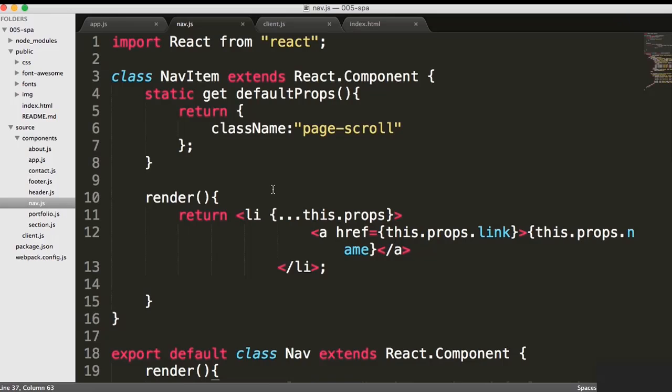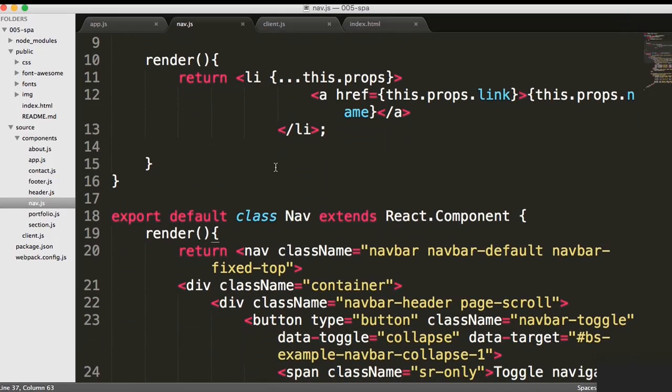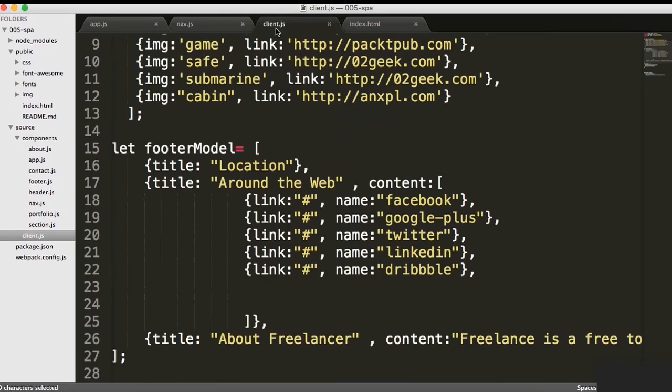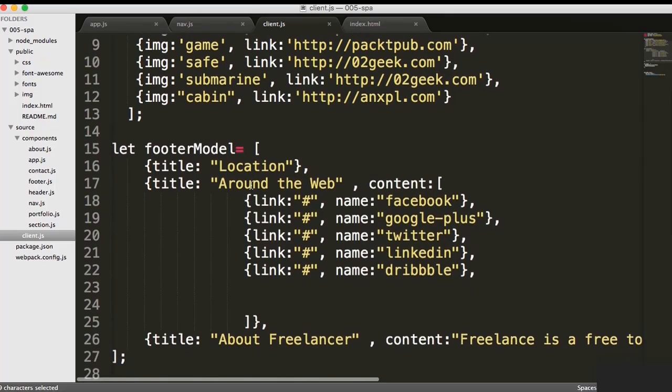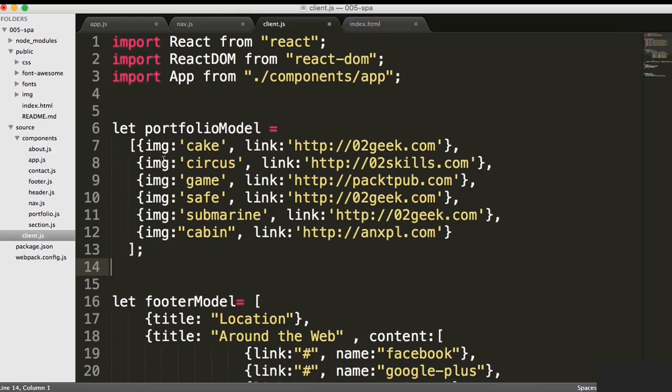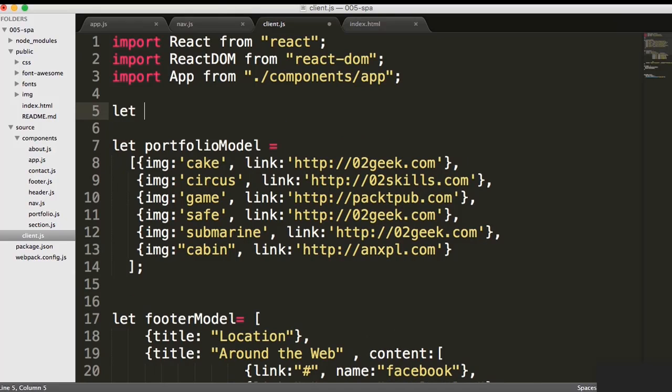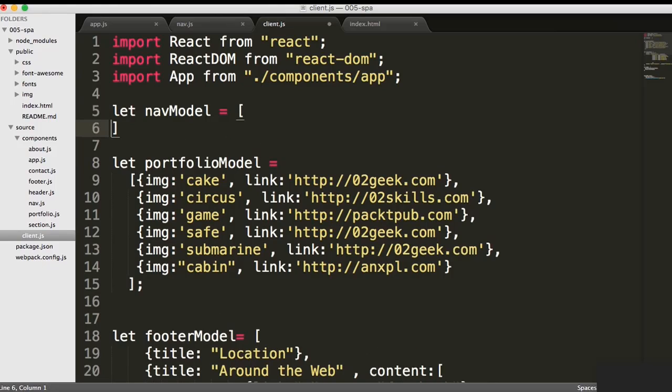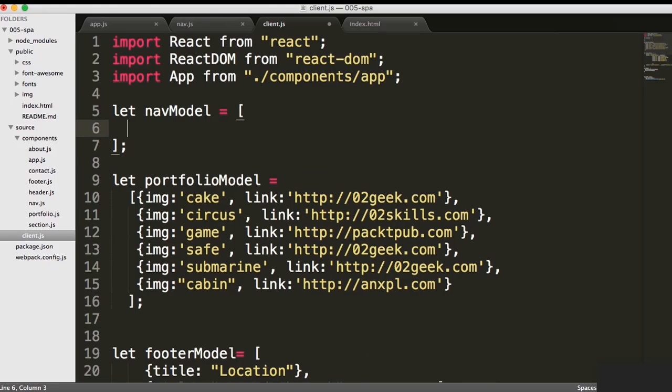All right, we created a basic navigation, but I really want to move into a more dynamic world. And to do that, I want to go ahead and create a model for our view, for our menu as well. So let's go ahead and just place this all the way up here. I'm going to call this nav. And for our nav itself, just for now, it's really a nav model because we're probably going to go back to it and change it again. But let's go ahead and figure out what will be the content within.